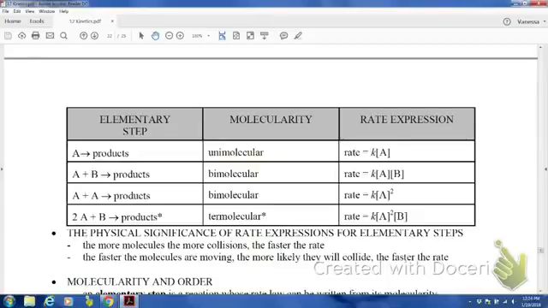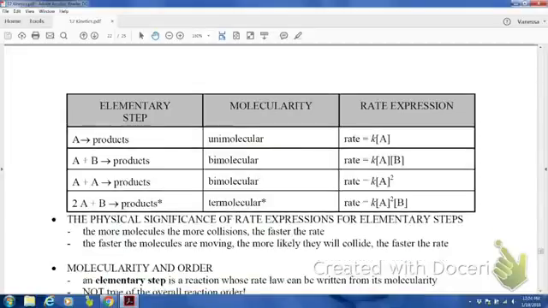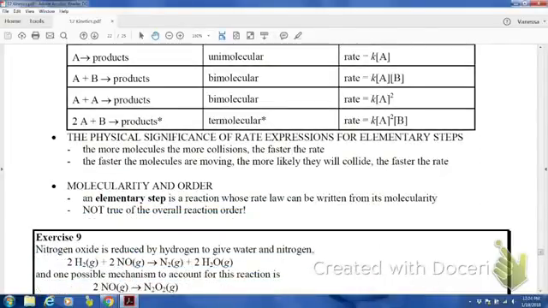Okay? Here is the rate expression to go with those terms that we just discussed. So of course, I just made up a word, kinetic and collision put together. Kinetic molecular theory, remember all particles are in motion, and of course, the more molecules you have colliding, and then collision theory says higher rate of collisions means more effective collisions, so you would have a faster rate. And of course, the faster the molecules are moving, the more likely they are to have enough kinetic energy to overcome their activation energy. When we're talking about molecularity and order, an elementary step in the reaction can be written just for its molecularity, not true of the overall reaction.